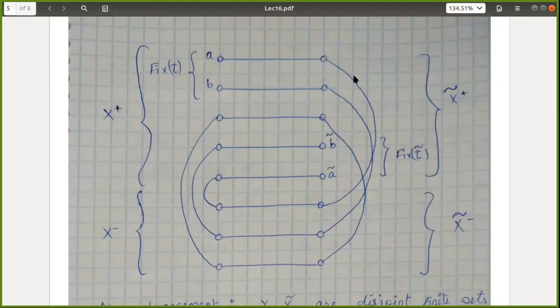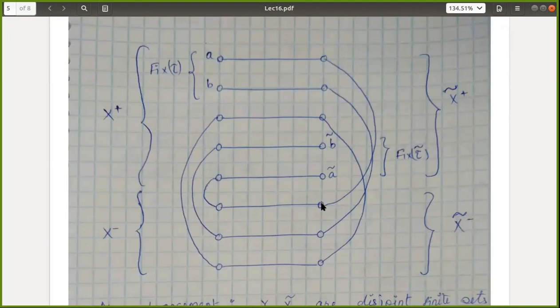Okay, similarly for x tilde, you have an x tilde plus and an x tilde minus. Don't look at these sides as of now, but what you do is the same thing here. You draw the edges given by the involution on x tilde, which is tau tilde. So it sends this element to here. See how carefully this is really drawn. So this element is an x tilde plus, and this is an x tilde minus.